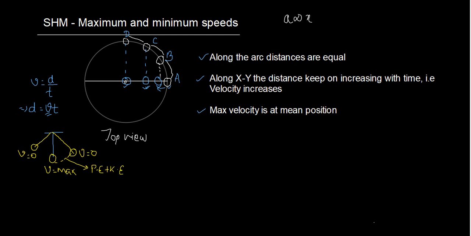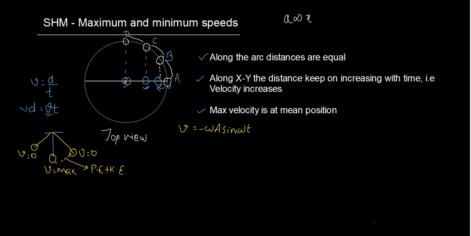So the entire potential energy gets converted into kinetic energy at the mean position. That means the velocity here should be maximum. So in this case also we can see that the velocity is maximum at the mean position. Now in the last class we did see that the velocity is actually given by minus omega a sine of omega t. So you can basically consider the displacement relation to be a cos omega t, and then you can differentiate it with respect to time, and you get the velocity. Now my aim is to find out what is the minimum and the maximum velocity.